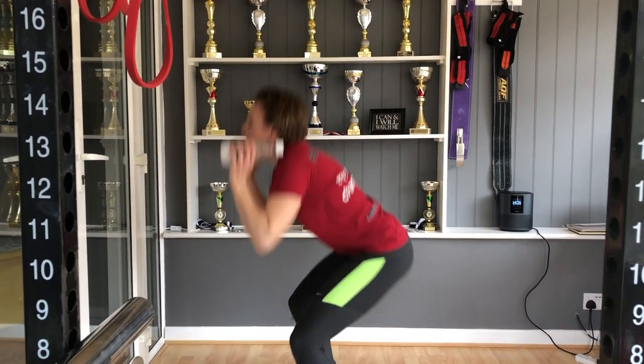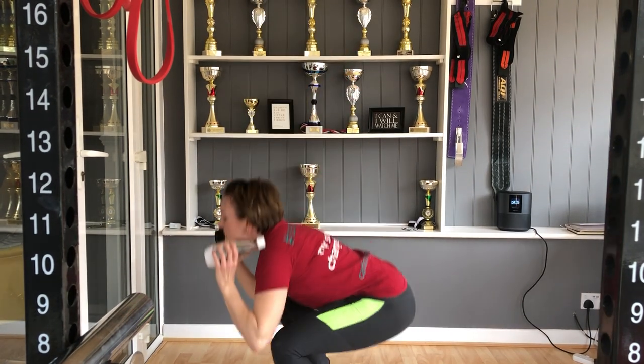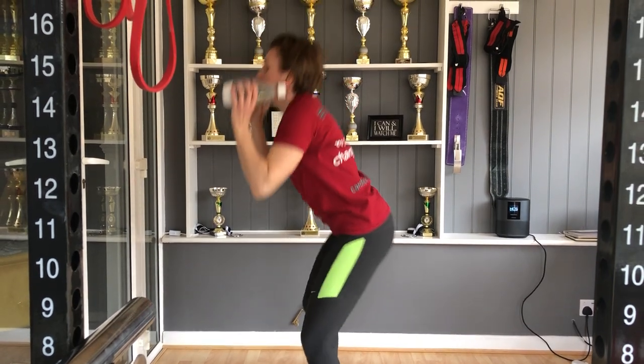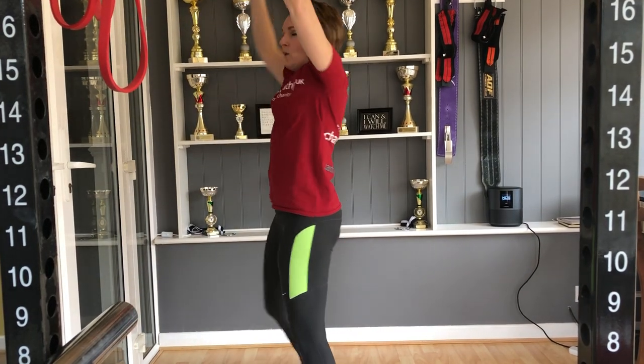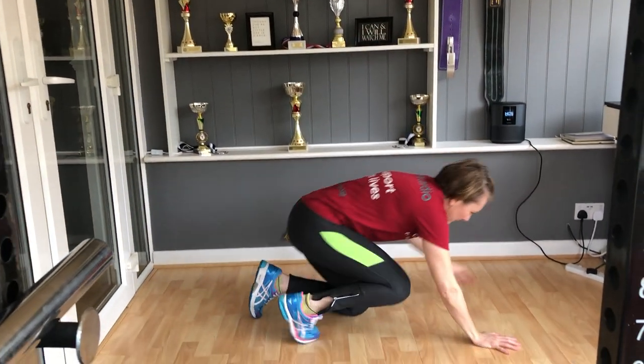Squeeze the bum as you stand. Use those glutes. Activate the glutes. Inhale, exhale. We're nearly there now. 4, 3, 2, 1. Oh, I'm back to press ups. Lovely press ups. Okay.